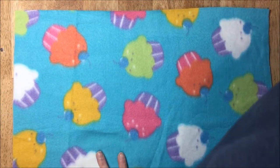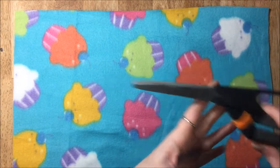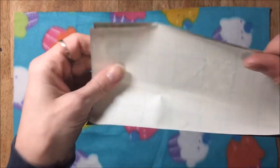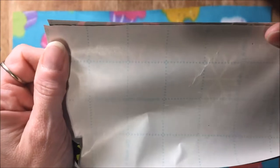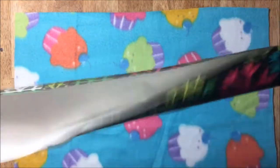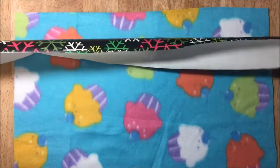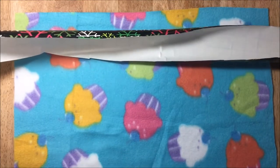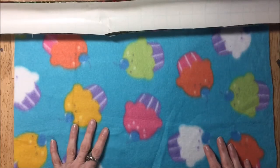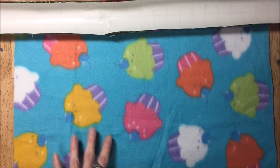And you will need scissors, and you will need grid paper, and this is just Christmas paper, and you can see the grids on it. You will need some strips that are 4 inches tall, and however long you need it for the blanket size. So one piece will be 22 inches, another piece will be 22 inches, and one piece will be 20 inches. So you need 3 pieces, 2 at 22 inches and 1 at 20 inches.